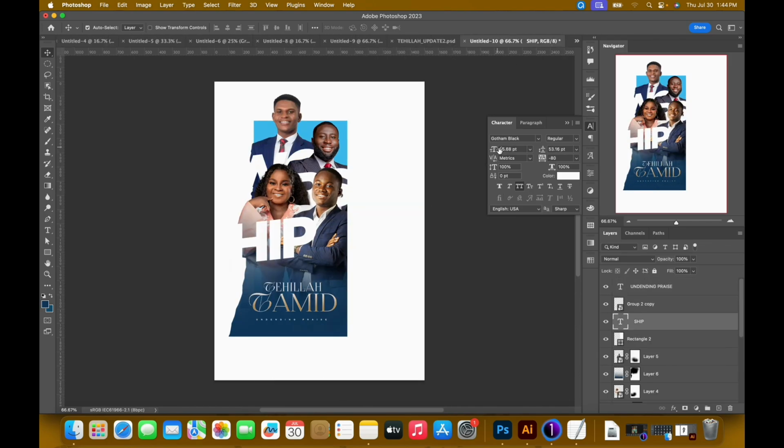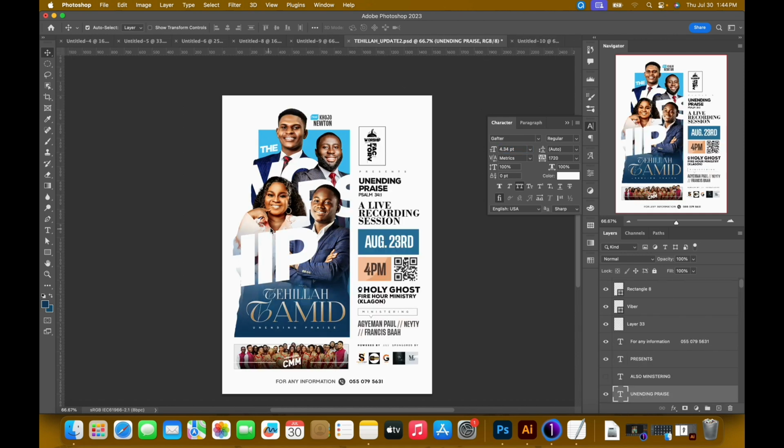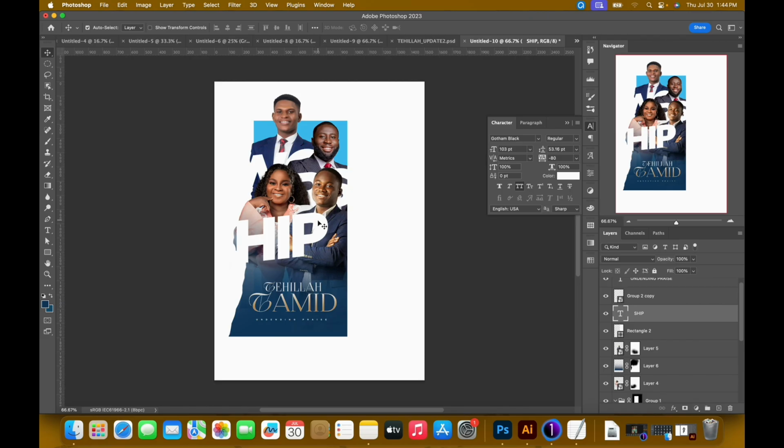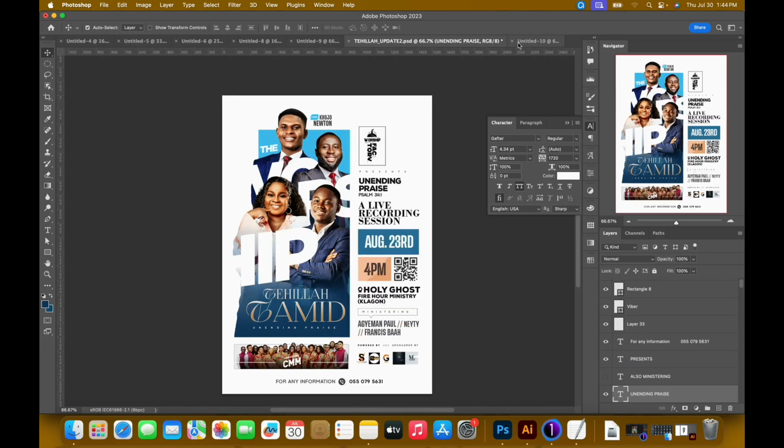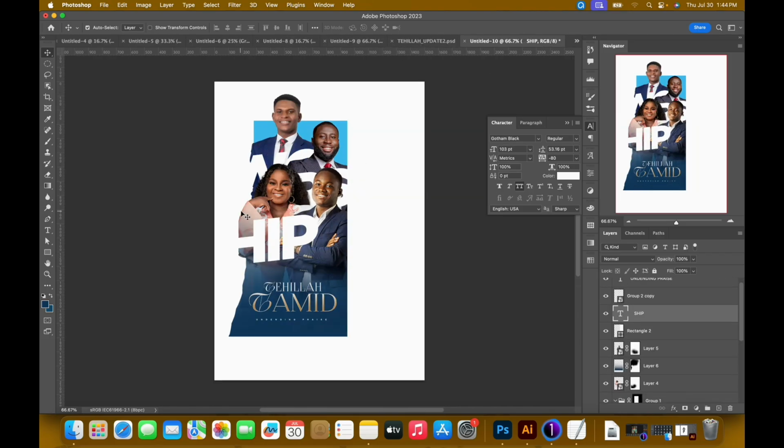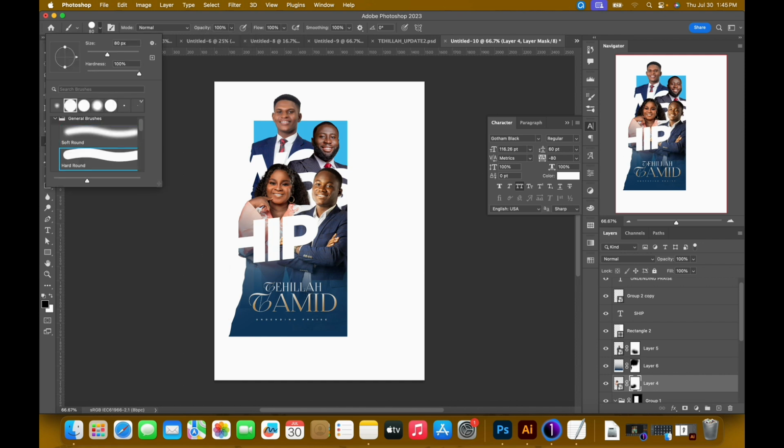So let's increase the size of the shape, just as you can see, and then hold Control and move it here, like so. D for the default colors, the brush tool, 100% hard round brush.